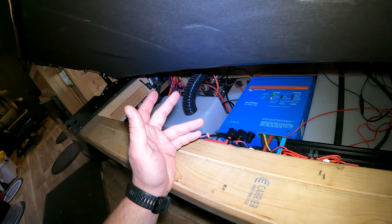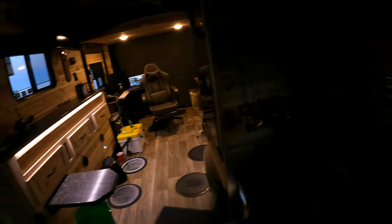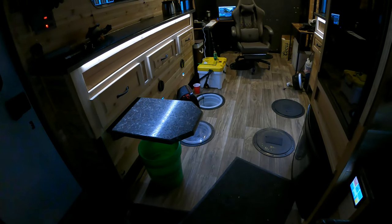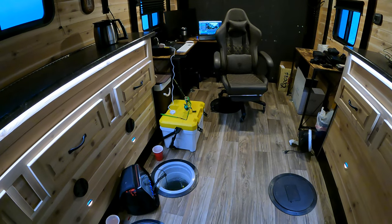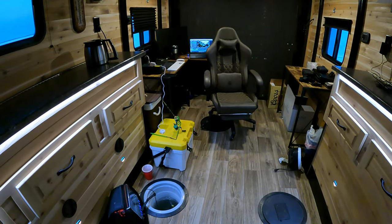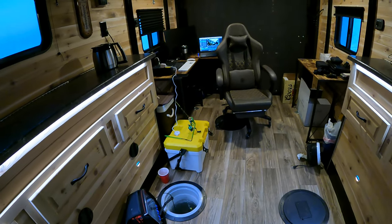I've got a thousand watts of solar panels on the roof — it works really well. I've been up on Lake of the Woods since last Thursday and it's now Tuesday of the following week. I've only used about seven gallons of fuel in the generator and have only run it twice since I've been here. The longest stretch I went was almost two full days without any extra power — just what I got off solar — while watching TV and using things the whole time. After two days it didn't quite get back to 100% so I had to fire up the generator last night, but that wasn't a big deal.